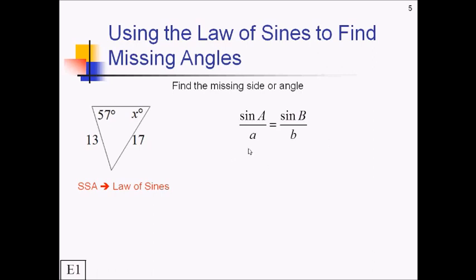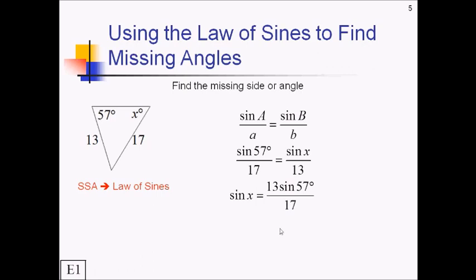For one of these, I have to have the side angle pair that I know about. So we could say, for example, sine of 57 degrees over 17. And for the other one, I just have the other angle side pair, so sine of x over 13. I'm going to at least get sine of x by itself. I can do that by multiplying both sides by 13. I don't have to cross multiply because multiplying by 13 will take care of this. So I've got sine of x equals 13 sine of 57 degrees over 17.